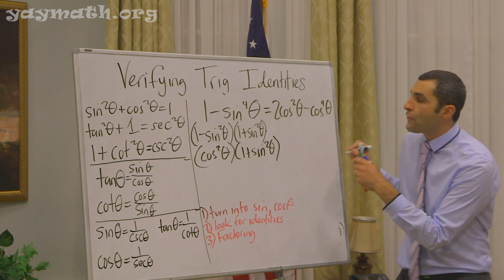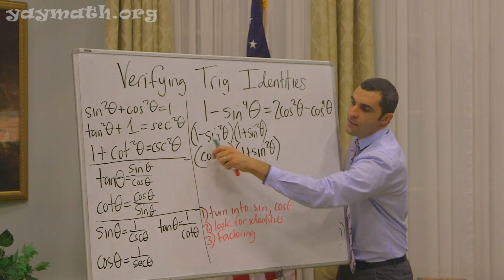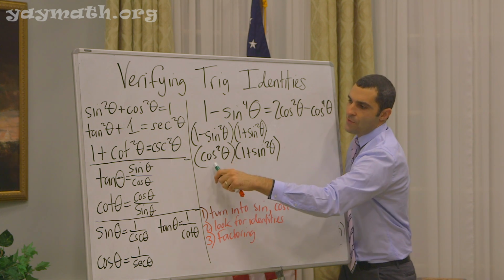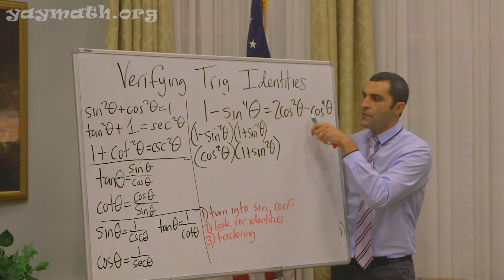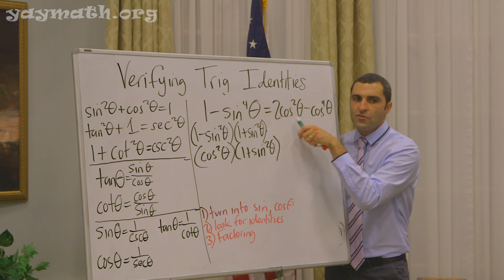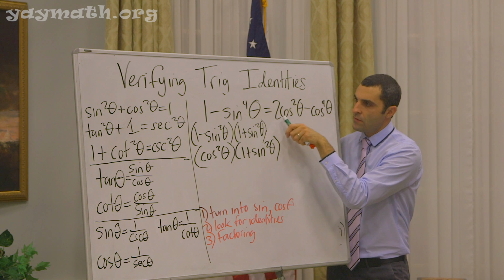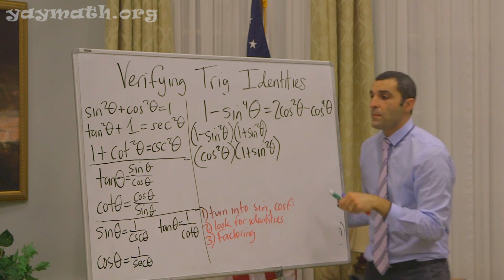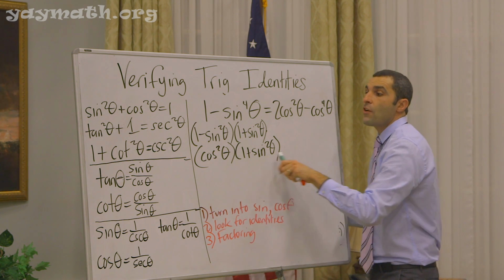Now look, the first strategy was to factor. We did it, right? Yes. Second, we looked for identities. Wherever they come up, there's no order to these strategies. 1 minus sine squared is cosine squared. There's another strategy we need to do now. Look over here on the right. What's the only trig function we're talking about over here? Cosine. So wouldn't it be great if we could turn all this to cosine? Let's turn all this to cosine.